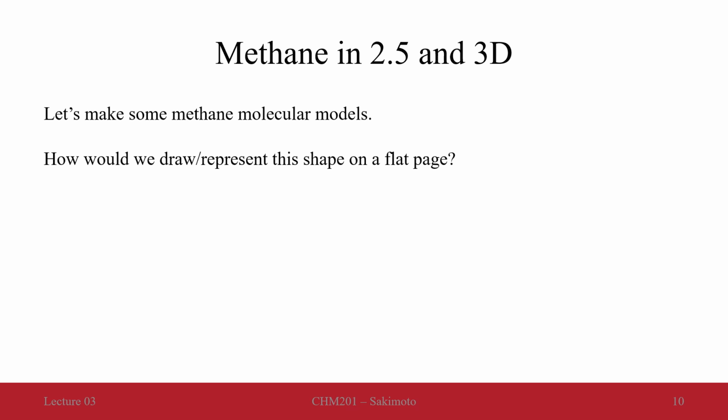Now the question is, it'd be wonderful if every test you took, you had a little molecular kit, and if someone asked you to draw a molecule, you could just show them your little structure and you'd be done. You have a perfect three-dimensional representation. Unfortunately, that's not how the real world exists, at least at this level of technology. And so the question is, how do you draw this on two-dimensional paper without reverting to something that really doesn't represent what the structure looks like, which would look like this sort of Lewis structure as is?